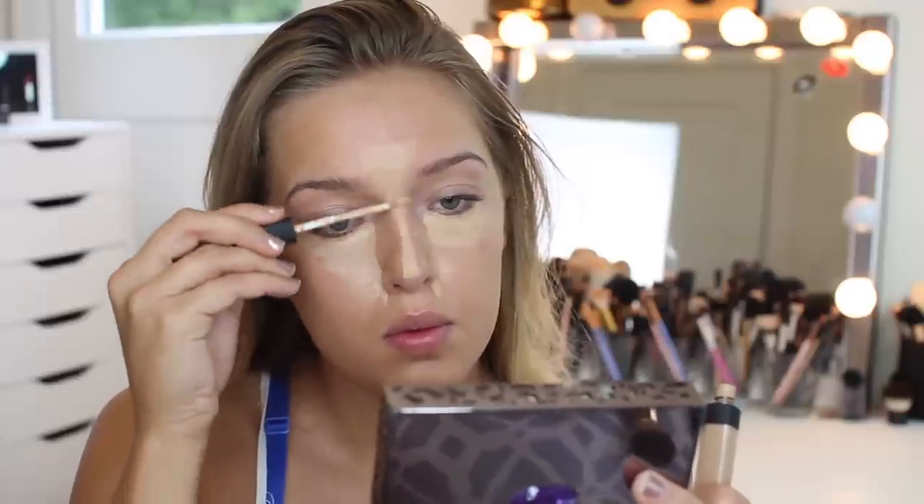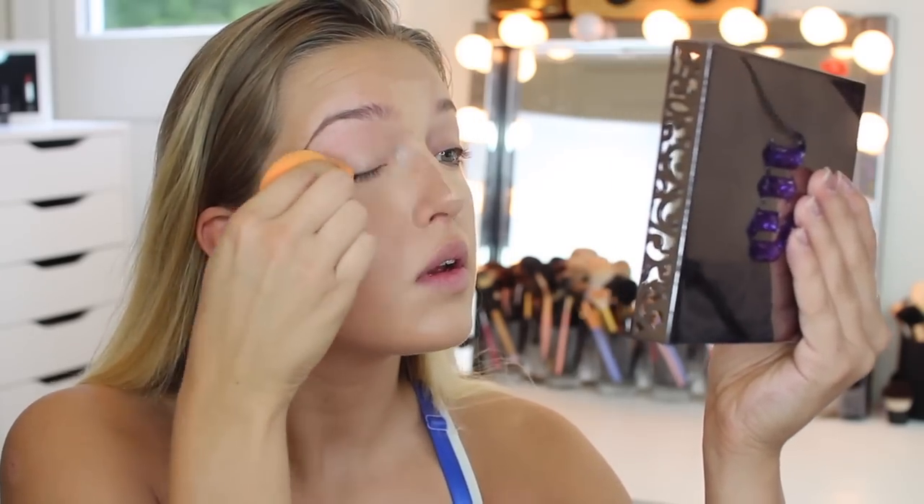Since this is prom and you're taking photos — and you should do this every day anyways — make sure you blend down your neck. Next is the NARS creamy radiant concealer in the shade custard. This is my favorite concealer I've tried so far. I'm putting that all under my eyes, middle of my forehead, nose, and chin. People usually ask about this sponge — it's the Real Techniques beauty blender sponge. I would never buy a $30 beauty blender when this works exactly the same and is so much cheaper.